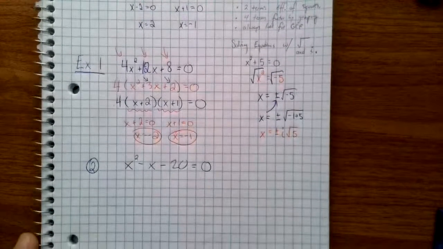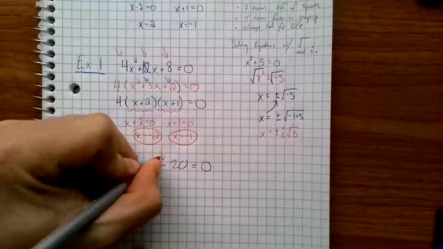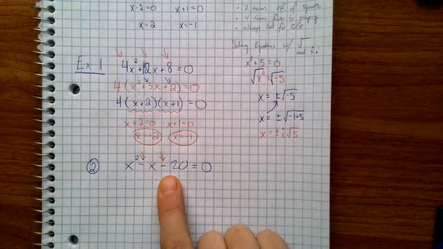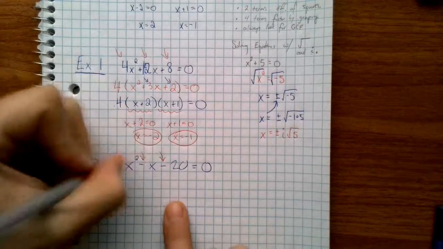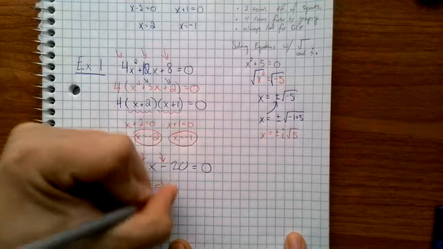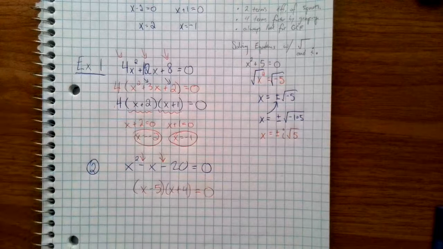Moving on, we have this equation to solve. Because that is negative, right? We want to remember that that tells us that we need to consider factor pairs where one is positive and one is negative. And in this particular example, what that means is that we're going to have x minus 5 and x plus 4, because negative 5 multiplied by 4 is negative 20, and negative 5 plus 4 is equal to negative 1.